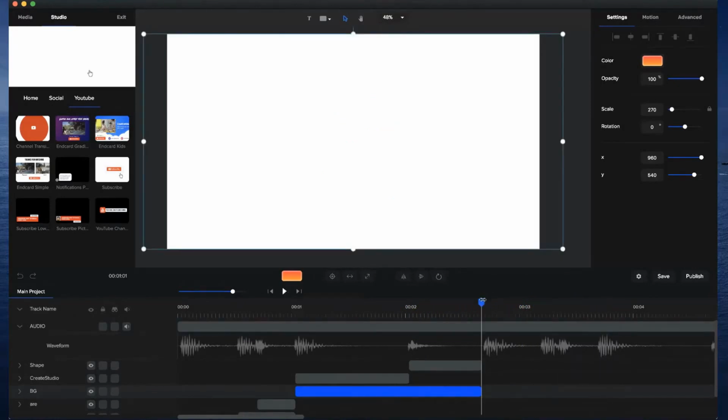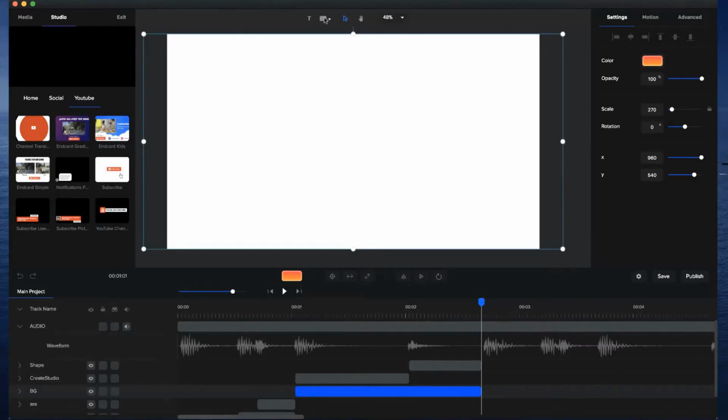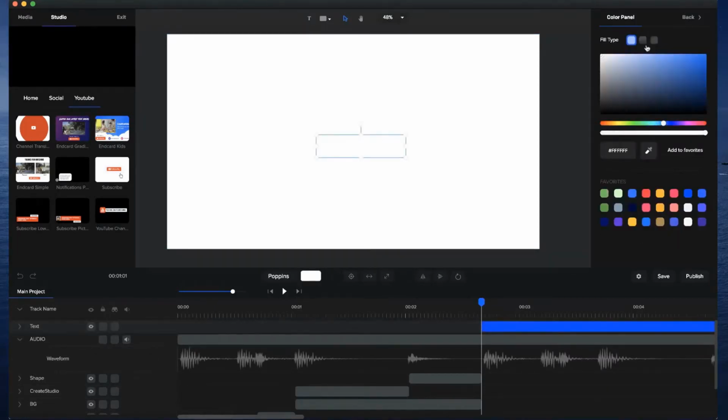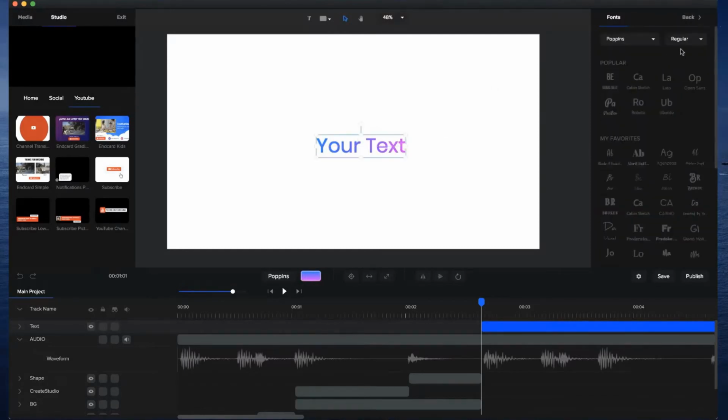Cool. So basically what we want to do now is add some text again. So I'm going to go to text over here and click on the color, and I'm going to select the gradient and make it a blue and maybe a pink or something like that. Something like this looks quite good. I might actually change the text font and make it a bit bolder, so I might go with something like semi-bold, and I'll center that like so.